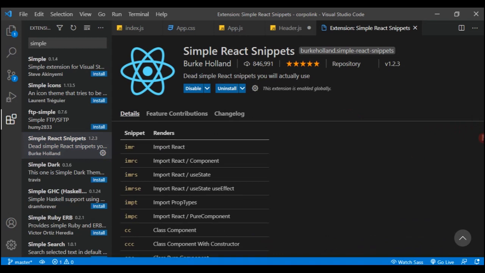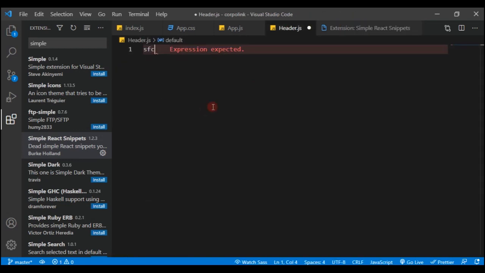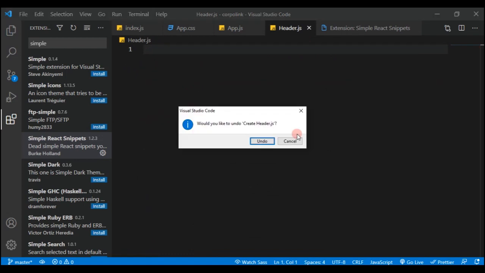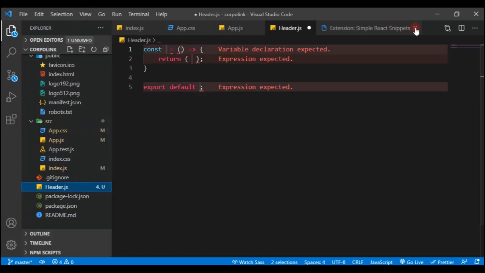So depending on what you want, if I want to create a class component, for example, there's the shortcut. Let's undo this, so I can say CC, and then there should be this, and then I can create. So we can say class, then you can put the name of your component. So that's that. But let's go back to SFC, stateless function component. Yeah, we have this right here. So I'm just going to close this up.